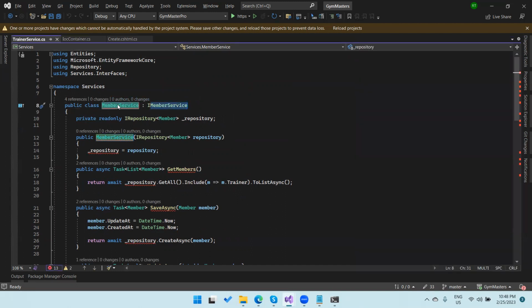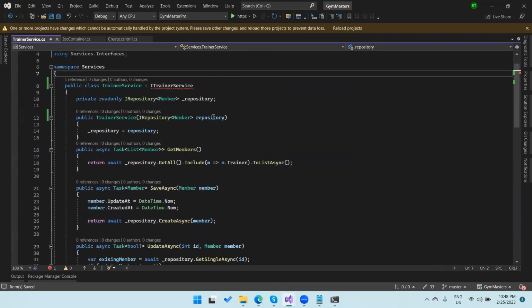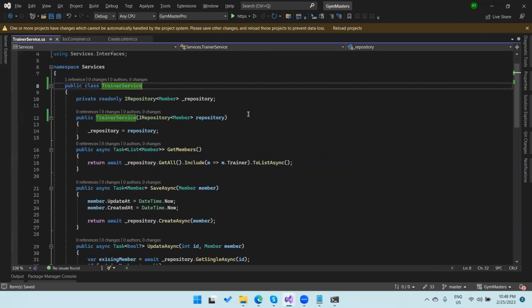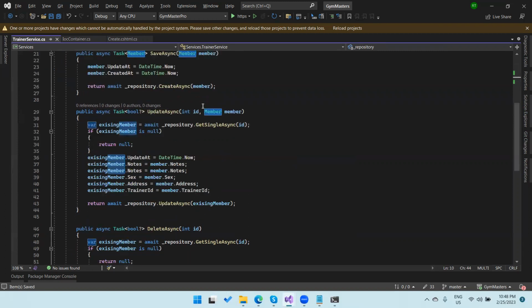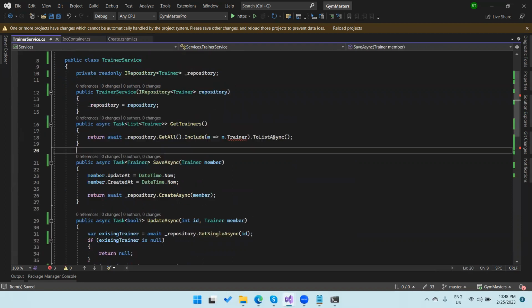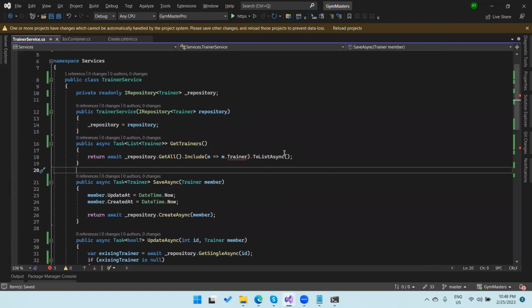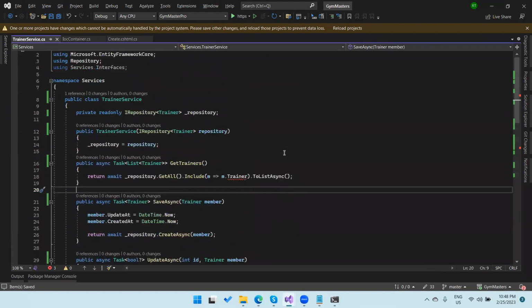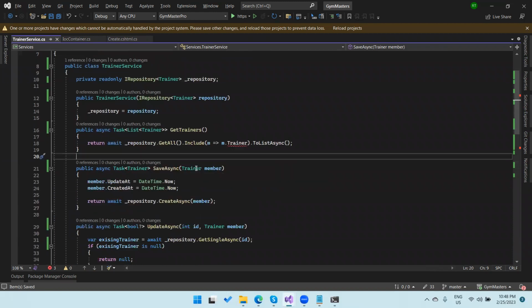Control Alt dot, yeah. And let's remove this because it will be created. Control Alt dot to select all the members and we'll replace that with trainer. Right. So let's fix these errors.